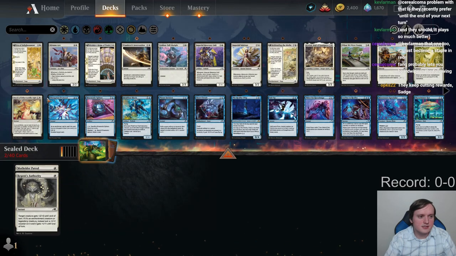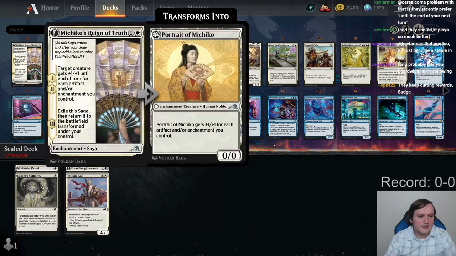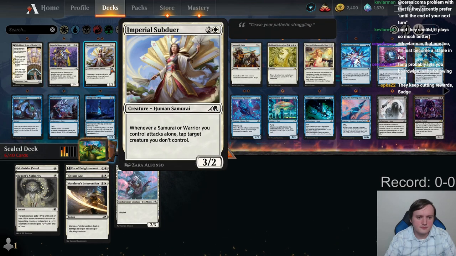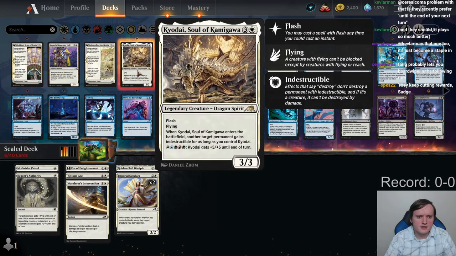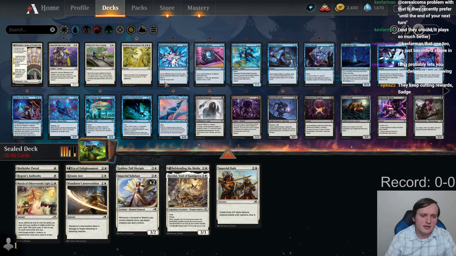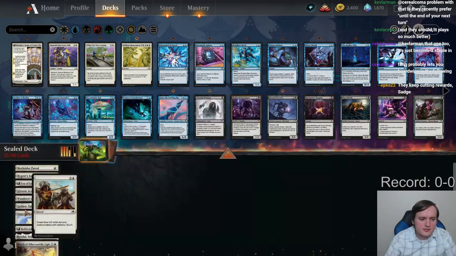Regent's Authority seems interesting. Heir of Enlightenment seems decent. Kitsune Ace seems okay. Michiko's Reign of Truth seems sketchy. Wanderer's Intervention seems okay. Imperial Subduer seems okay. Kyodai seems okay. Befriending the Moth seems okay. Imperial Oath seems okay. Brilliant Restoration seems bad. March of Otherworldly Light feels okay. So we got like 12 playable-ish white cards.